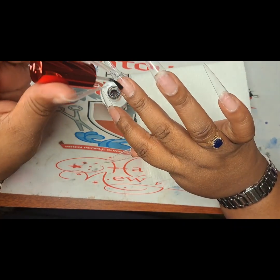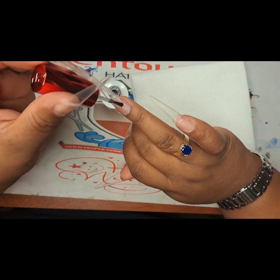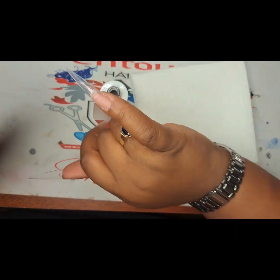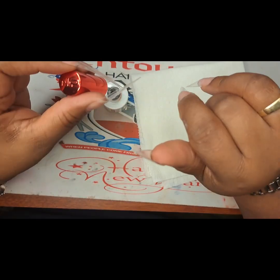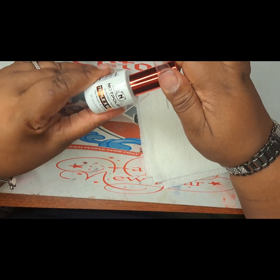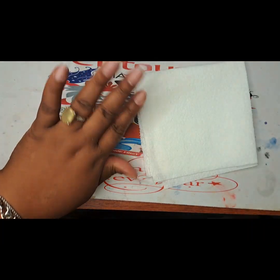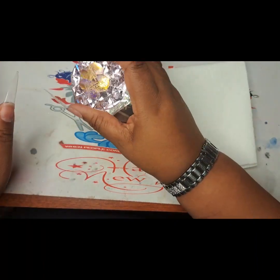This is a second go around. So I do it the way I like, you do it the way you like, as long as at the end of the day, you get the intended results, okay? So just in case anybody was wondering why I did it twice, us old school nail techs, we had hydrators and dehydrators and primers, and so that's what I do. Okay, so I'm giving it a second to dry.